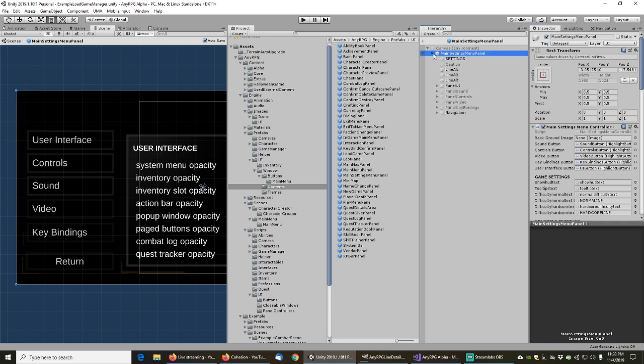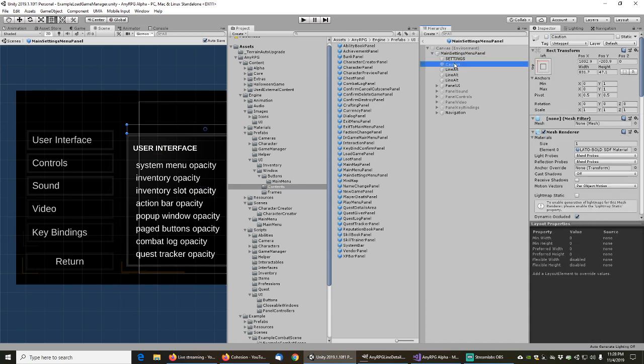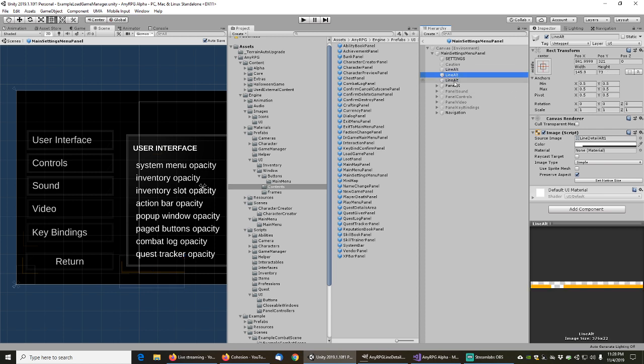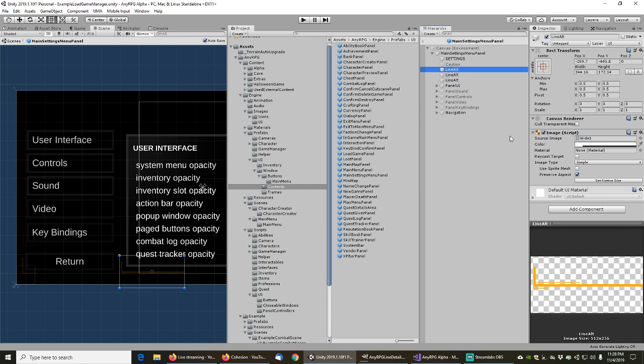So what we can do here, actually, look, there's one right here, line alt. So we'll basically need something that looks like this in white. And this is, let's see, wide 1.